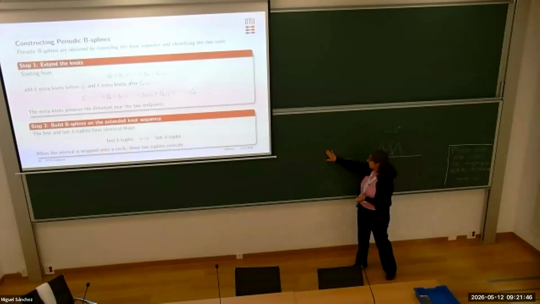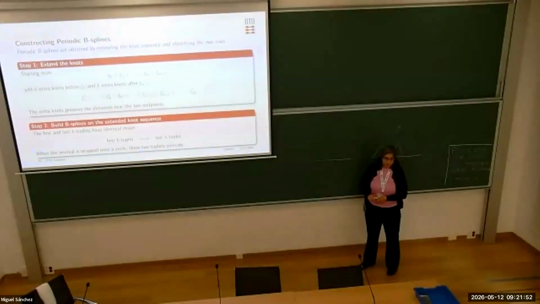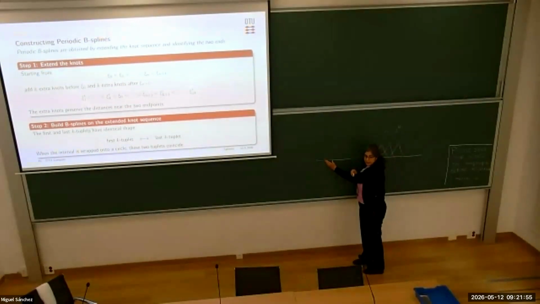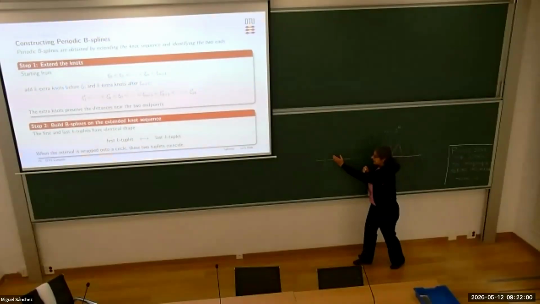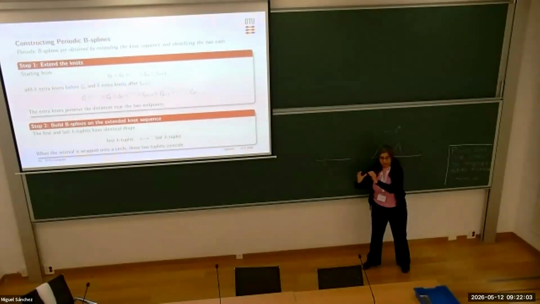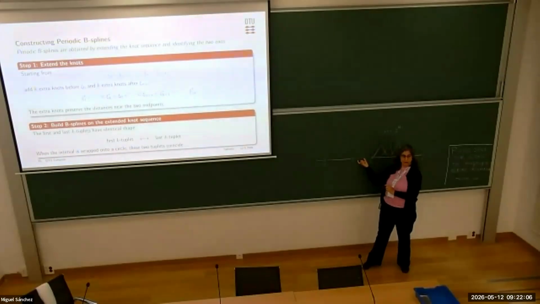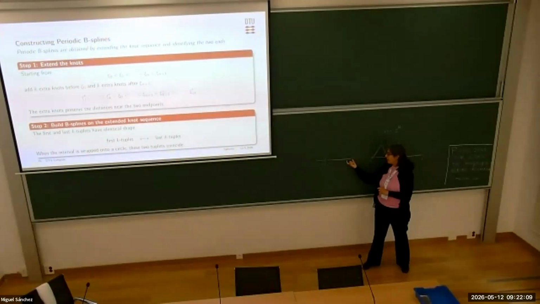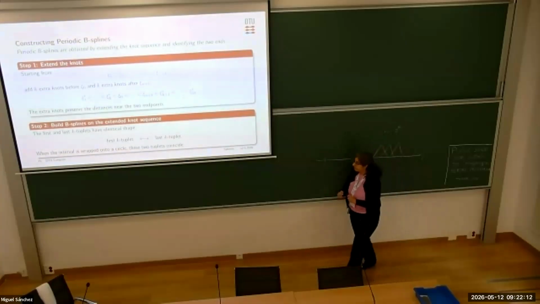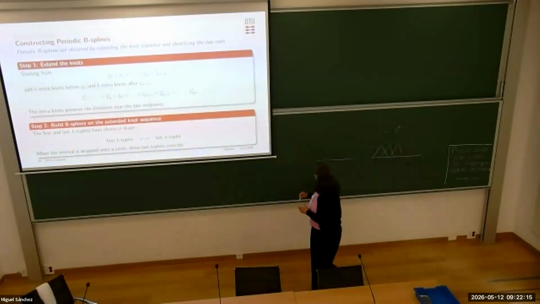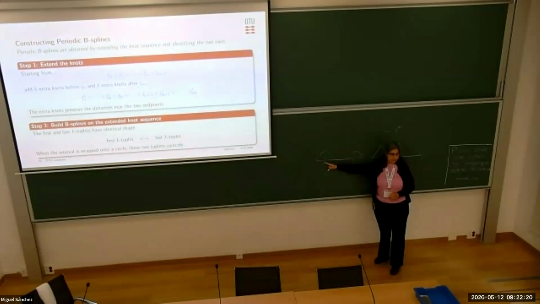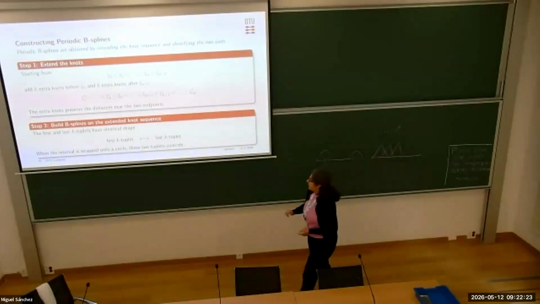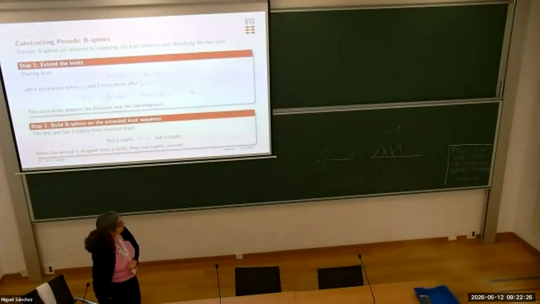But we said, no, we will not do the same. We will extend our interval where we take the first k knots from the left and put them at the end, and take the last k knots and put them at the start. So it's like copying the first k knots in the opposite direction, and copying the last k knots in the other direction. We make sure that if I build my splines, it will be identical, so we don't lose anything.